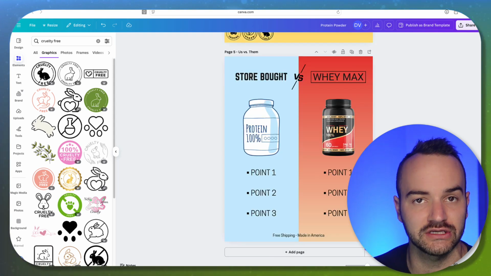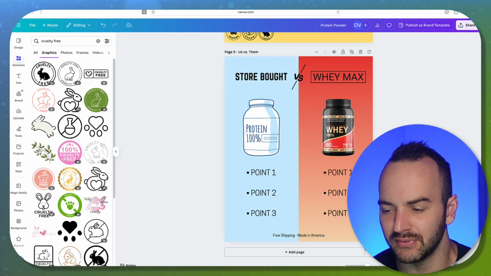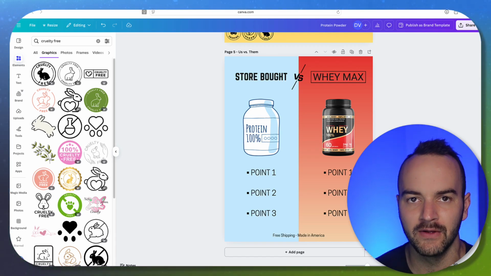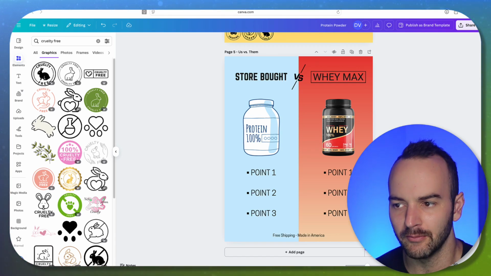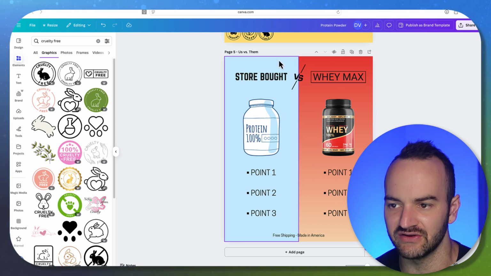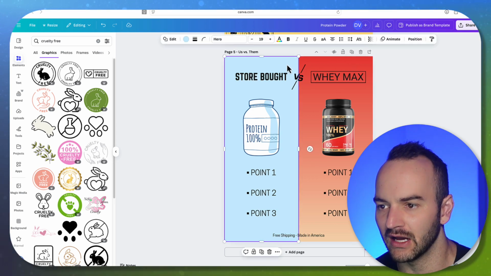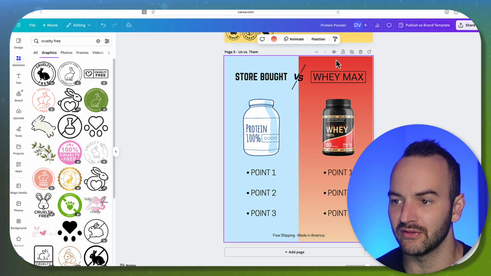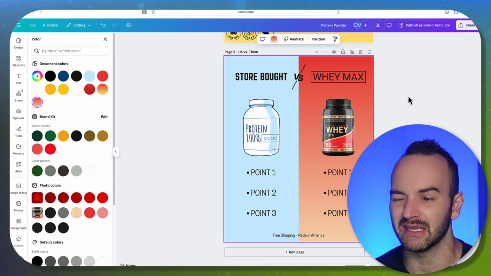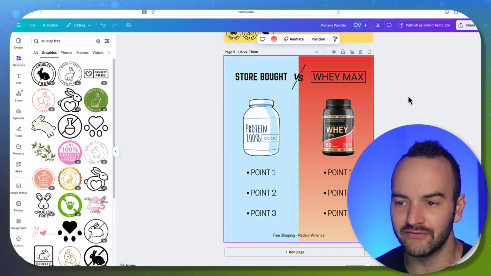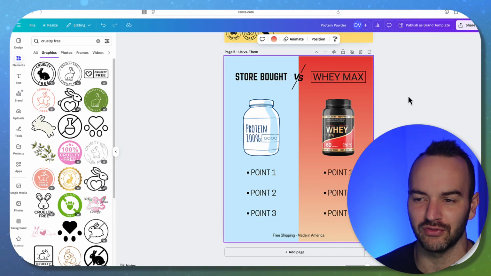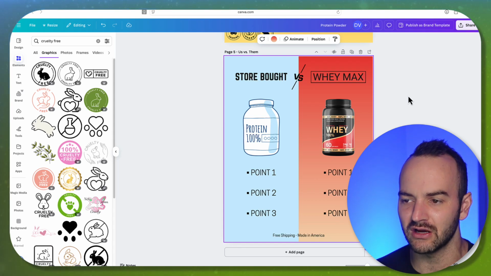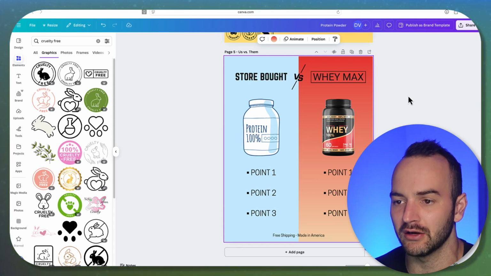This is the hardest one to make because it's generally difficult for people to identify the most important points, but essentially what you're going to do is divide the image in half. With this, I just used a basic single color background, and on this side, I used a gradient just to make it look like the better one. Even though it's called us versus them, it's kind of more them versus us because I do like to put the brand they're using on the left and the brand I want them to get on the right.